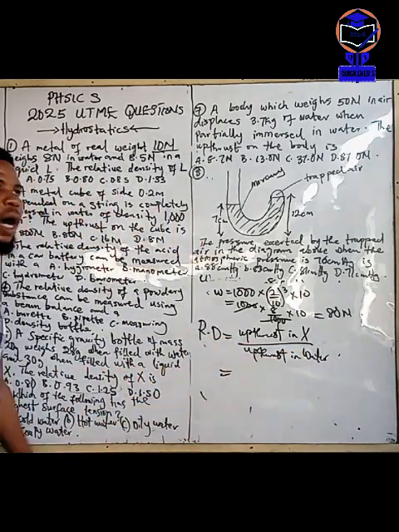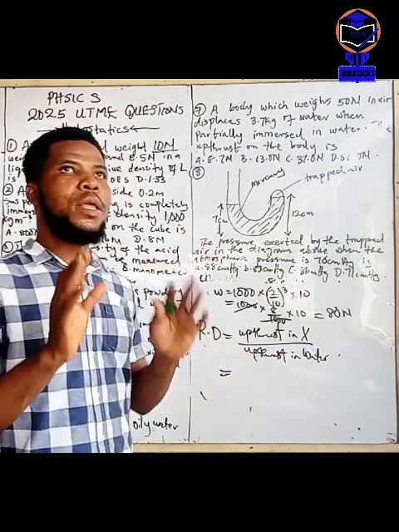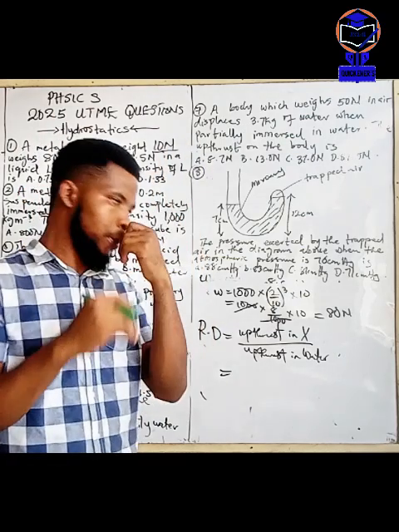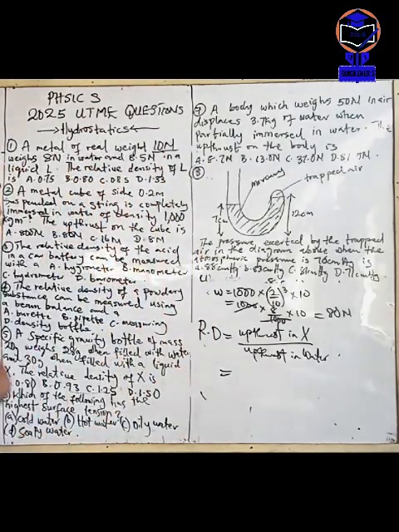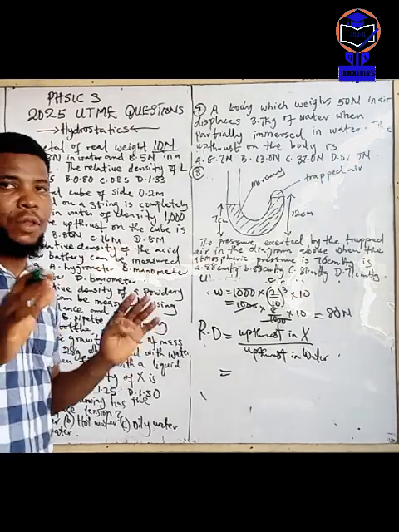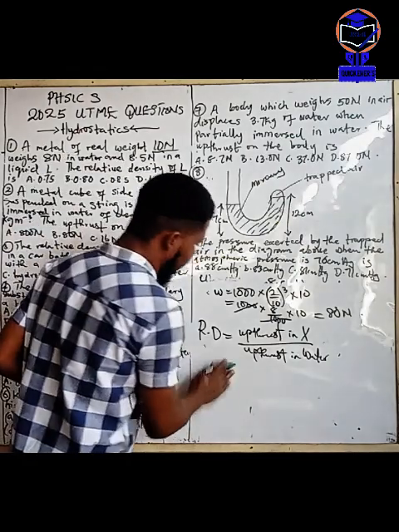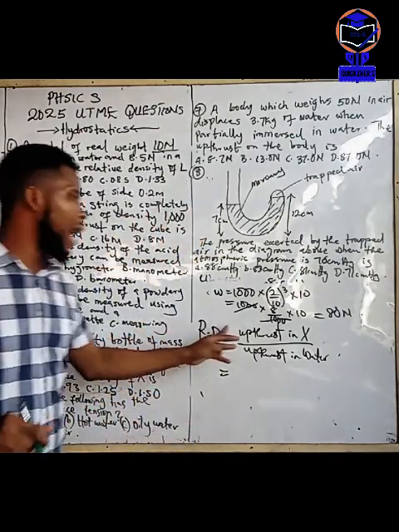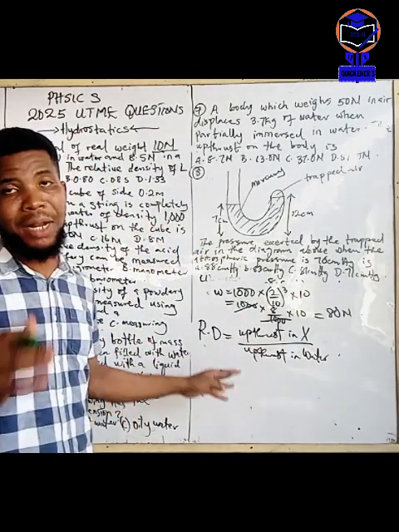So what does upthrust mean? Upthrust simply means the upward force, the amount of fluid displaced. This is what it weighs ordinarily. Oh, sorry. We are not looking at upthrust. Please, sorry, I didn't look at the question properly. We are not calculating upthrust, but this is a formula to calculate upthrust.